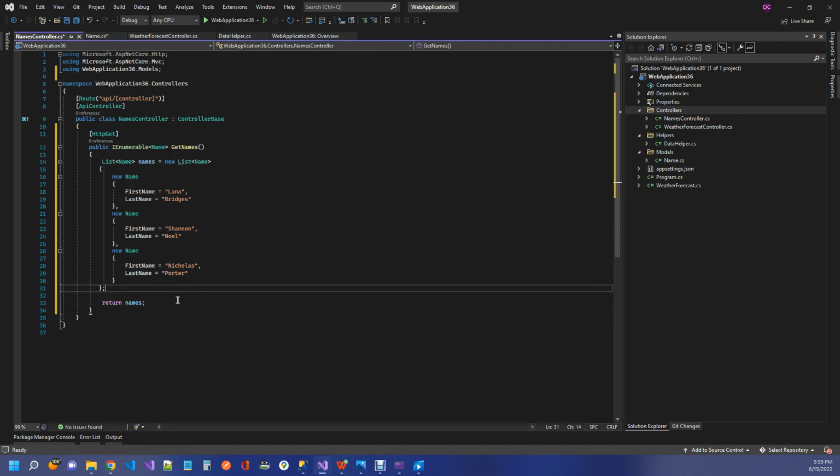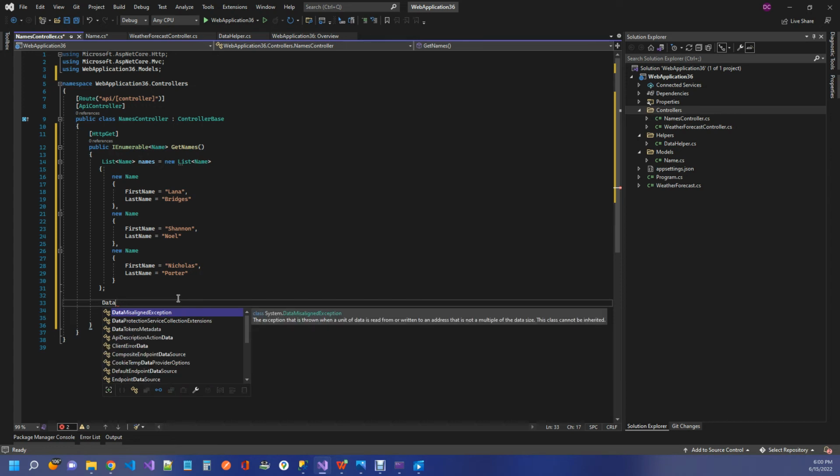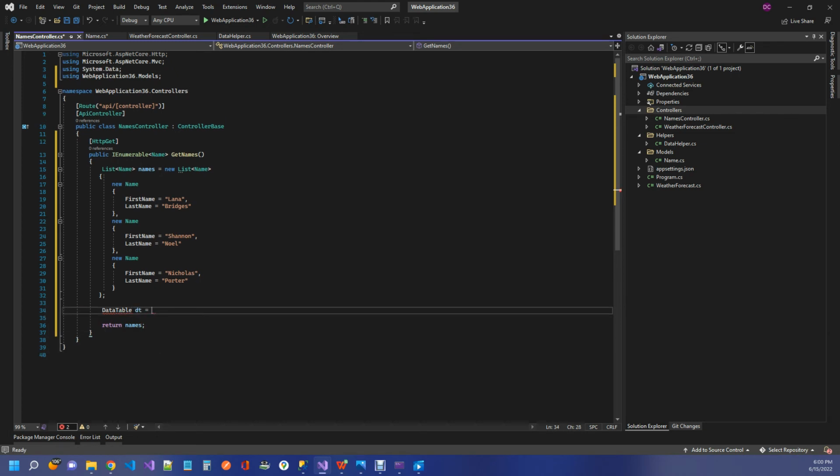So now we need to test our data table method. So for that, I'm going to create a data table object. You can say actually DataTable. Visual Studio is slowing down quite a bit here for some reason. Okay, so now what I need to do is call that method.